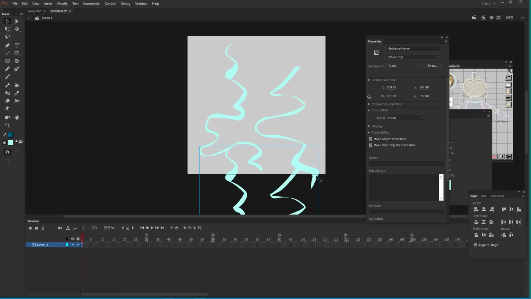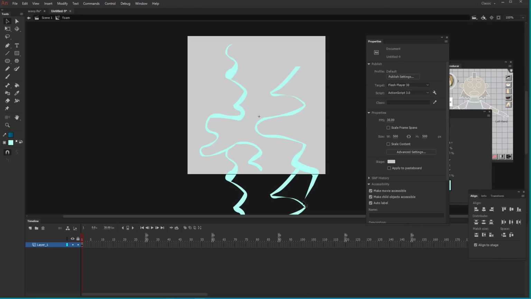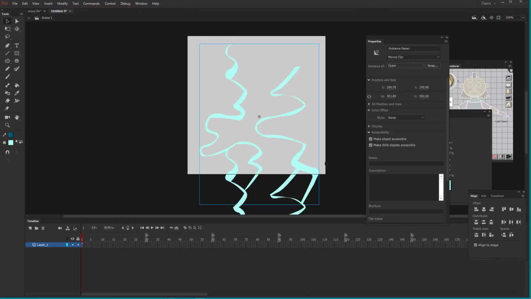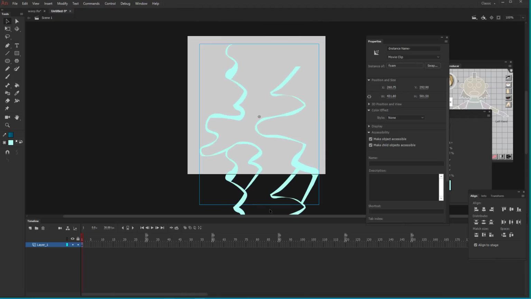I'm going into the same symbol, I'm just making it so that it loops into itself from a visual perspective. Alright, so technically this symbol looks like that, but I'm placing it in a way that it blends in with itself.